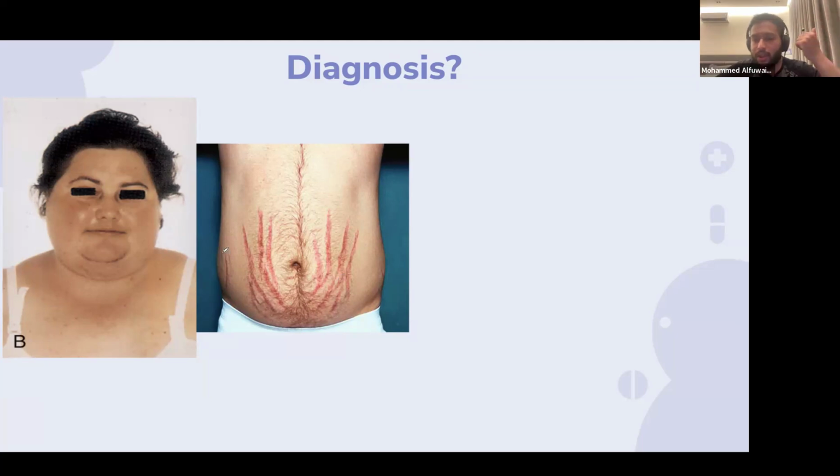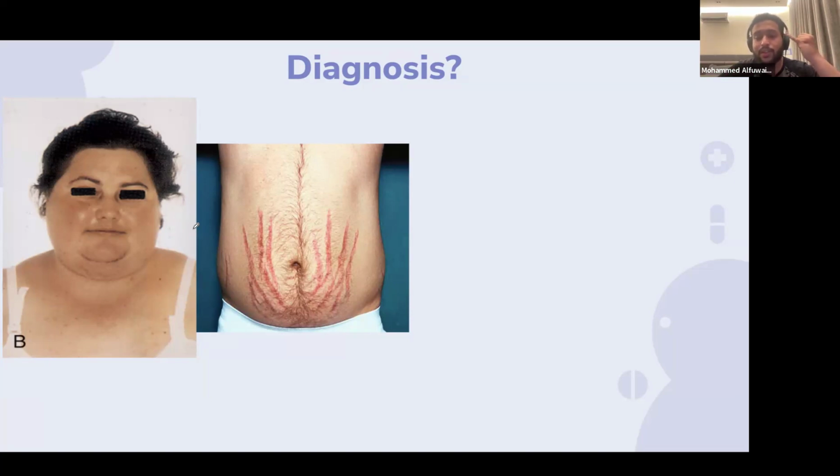Now, you have other signs of Cushing syndrome that you might see, such as hypertension, a buffalo-shaped or a camel hump neck in the back, and a lot of other stuff, poor wound healing, osteoporosis, all these things. Okay. Then you want to diagnose these patients with Cushing syndrome first. What is the first line screening test that you do? There's three, and I want you guys to mention all of them.